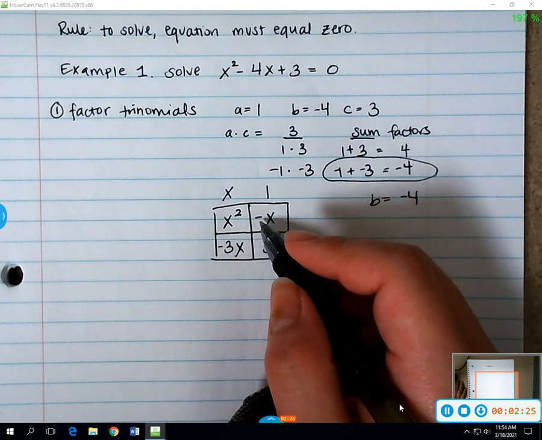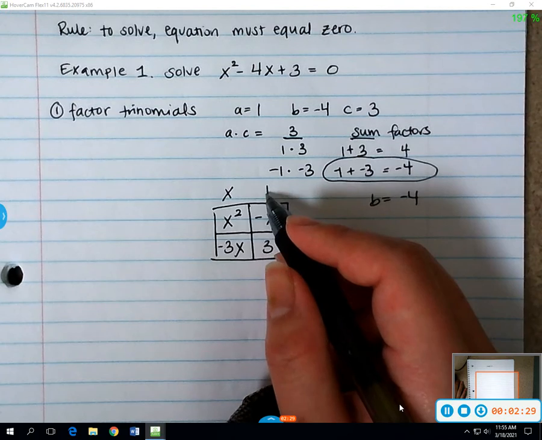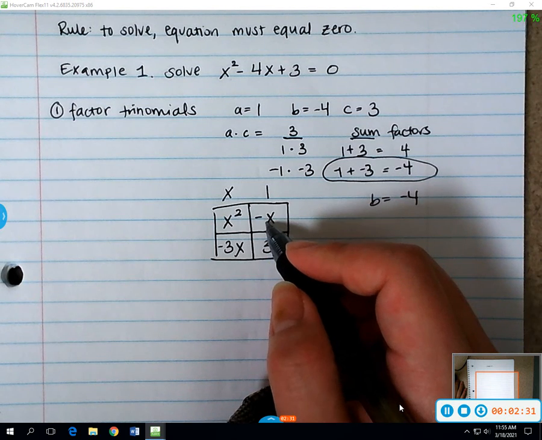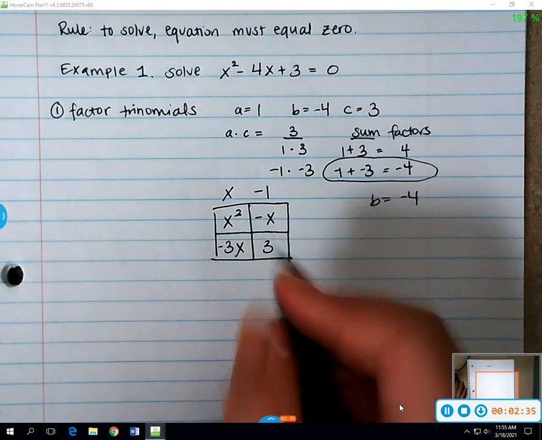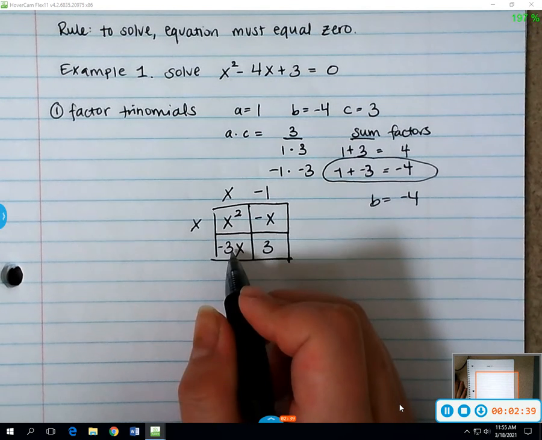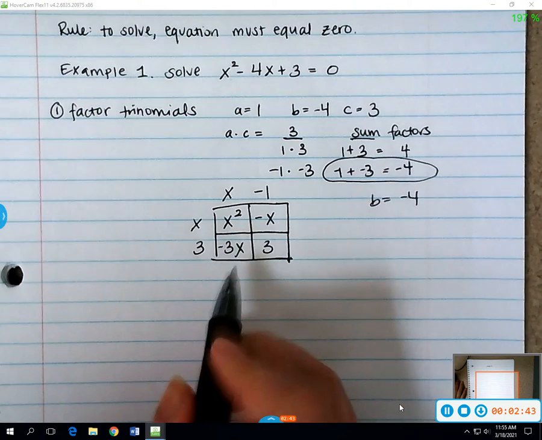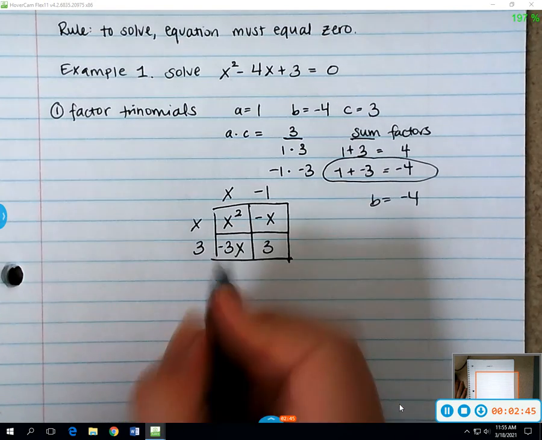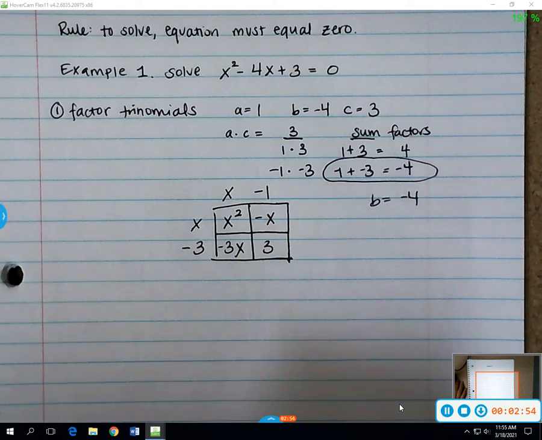And remember the rule, if the box next to it, so we're writing our factor out here, if the box next to your factor is negative, then you need to include a negative sign with your factor. Again, the factor between these two is x, and -3 and 3 have a common factor of 3. And remember, this has a negative sign, so our factor also needs a negative sign. Alright, so now that we are done solving, we are going to write our final answer out.